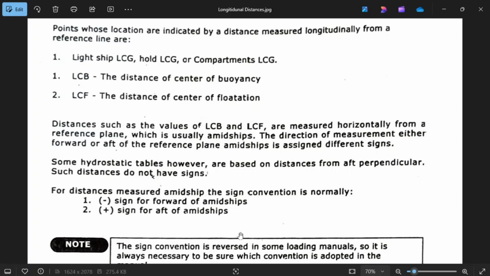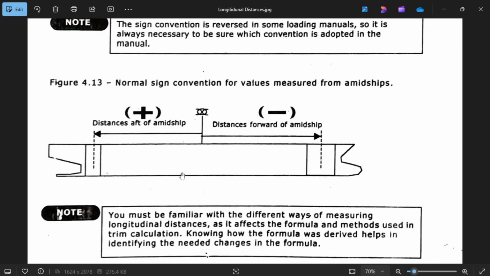Buoyancy is the force when the pressure in the water is going up, and also because of the weight of the vessel, there will also be a pressure going down. There must be some weight here so that the vessel will sink, but because we have buoyancy here, the vessel will sink only to a certain degree or draft. Okay, that's what it means here.